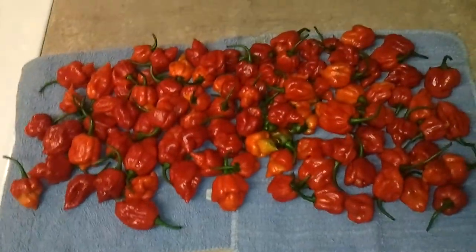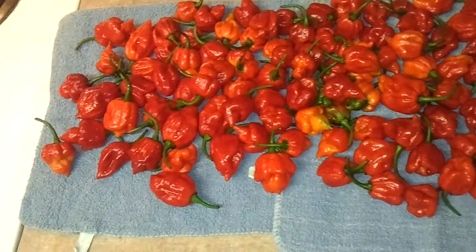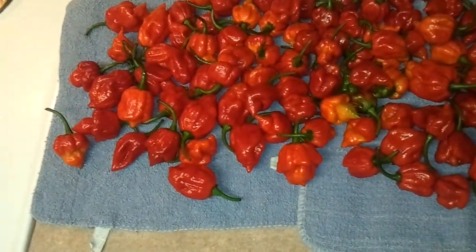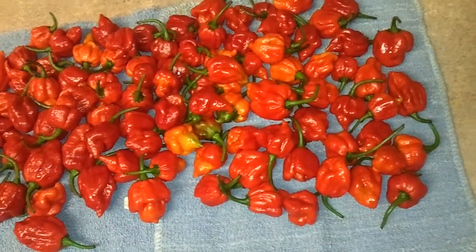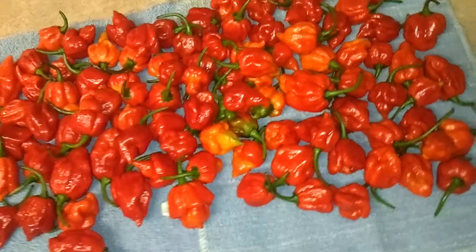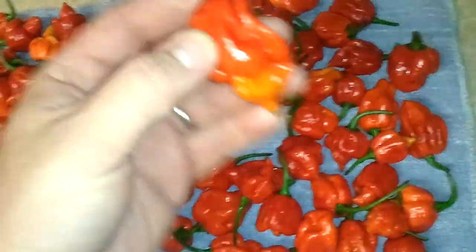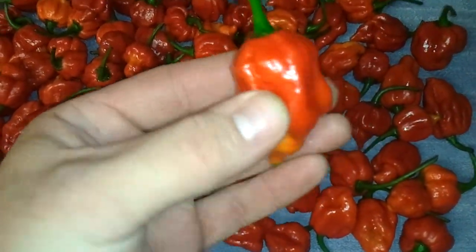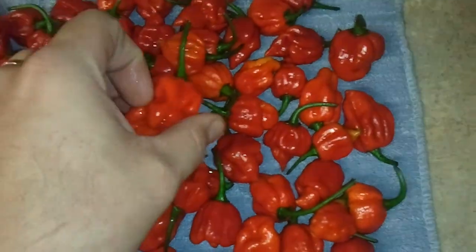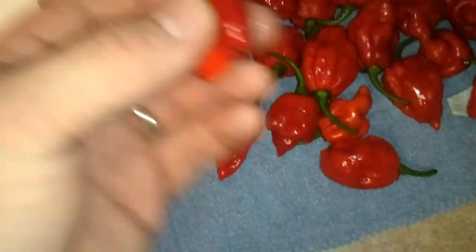Let me show you guys — here's my harvest. This is just from today; there's got to be over a hundred pods. That's off of three plants. One of my smaller plants still has a bunch of green pods not really changing color yet, but it will catch up. But when these are massive looking, this is why I almost think that the thing crossed, but everybody keeps telling me butch Ts do funny things.